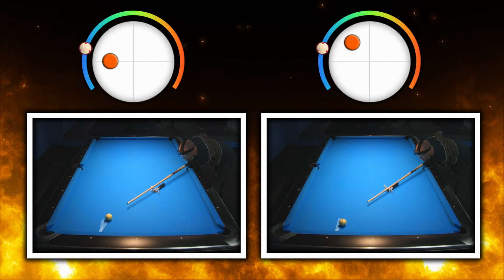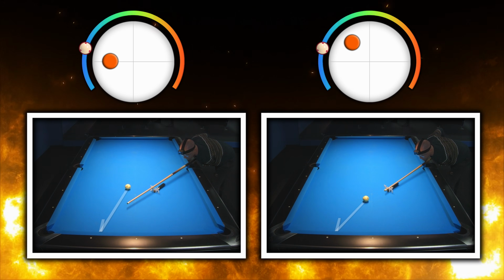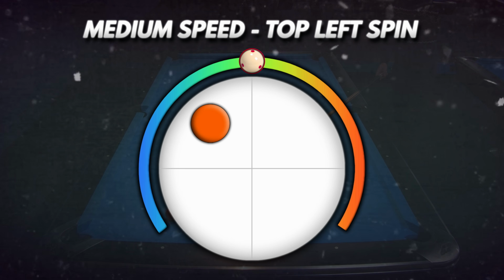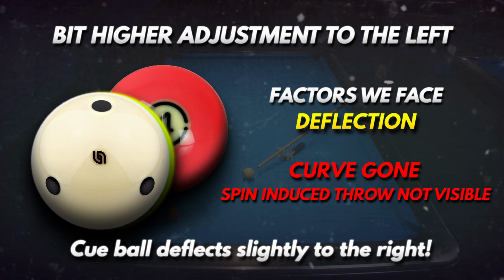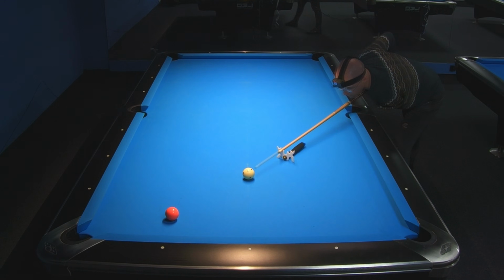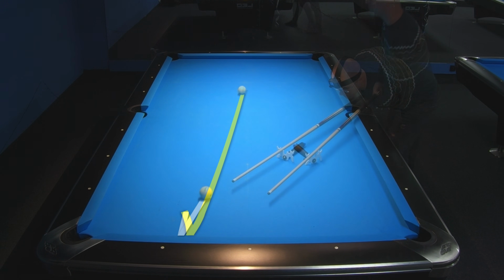And this is caused by the fact that we are hitting the cue ball higher, so it has less left rotation. But if we hit the cue ball with medium speed, then this shot requires a slight adjustment in aiming to the left, and during this type of hit we can observe very interesting behavior of the cue ball, which due to applied left English goes to the side, but topspin straightens this path and pulls the cue ball towards the center area of the table.